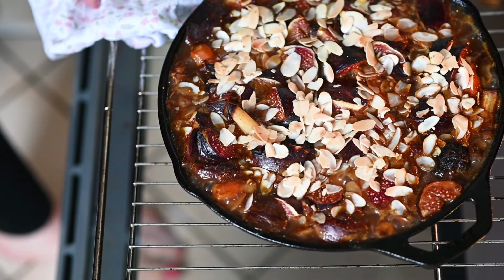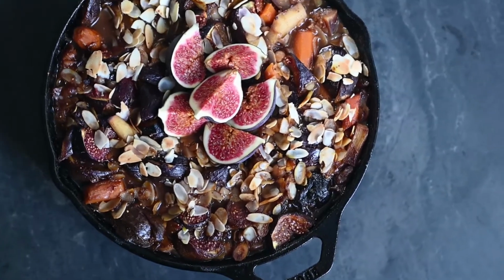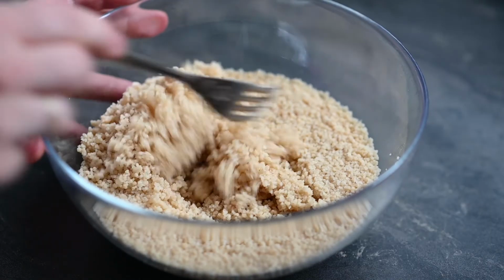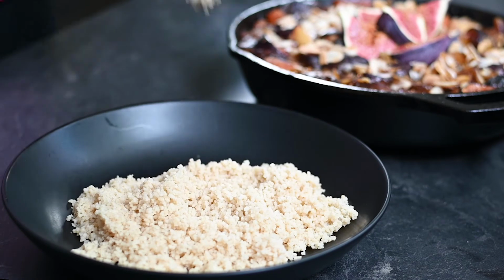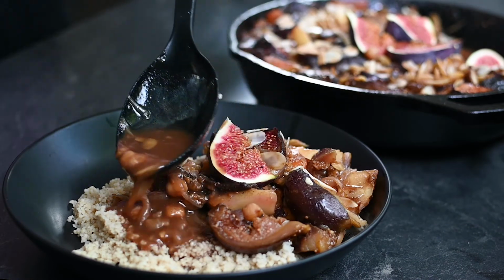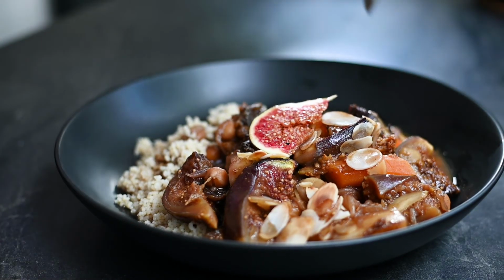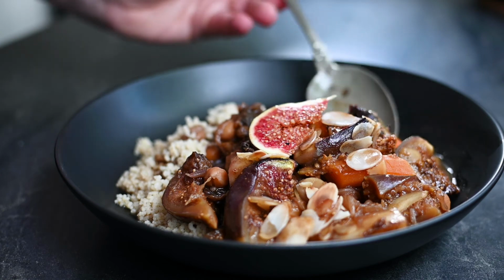And it's ready. By now the figs are soft and the almond flakes are golden brown. I serve it with couscous and I garnish it with a couple of pieces of fresh fig. It is beautifully fragrant and slightly spicy, which goes really well with the caramelized onions and the sweet figs.